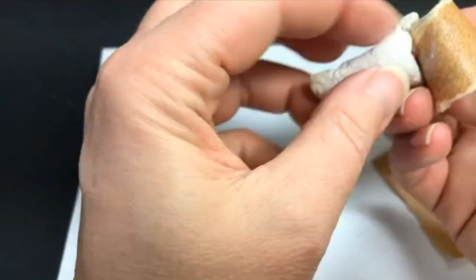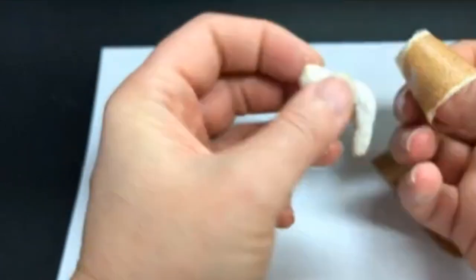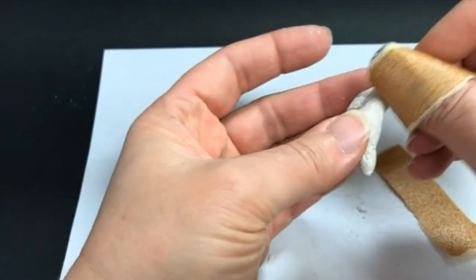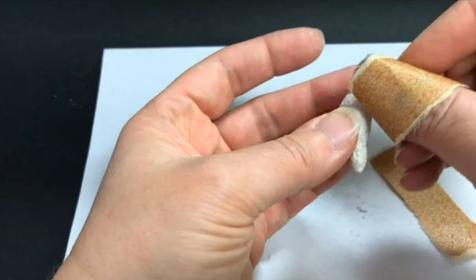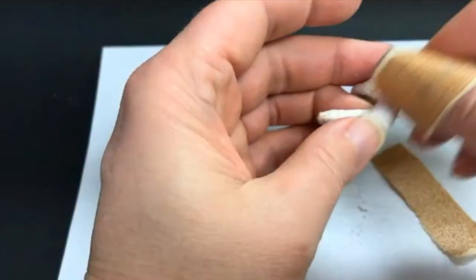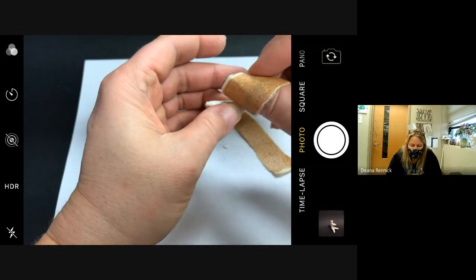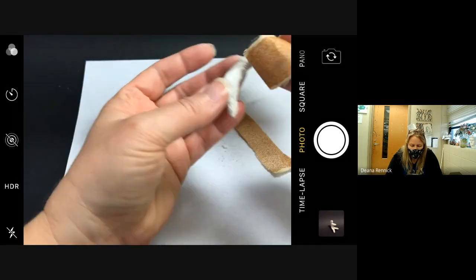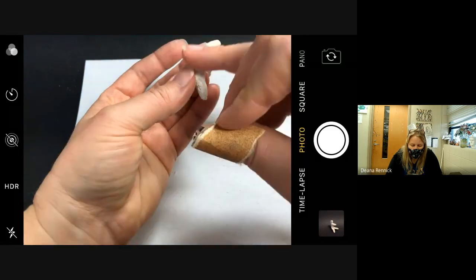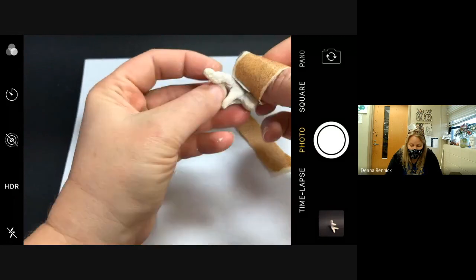I'm going to see how this turns out. It actually looks like it's going smooth. My backup plan is to put a thin layer of toilet paper over it when I'm done, or maybe just a thin layer of paste with no paper.